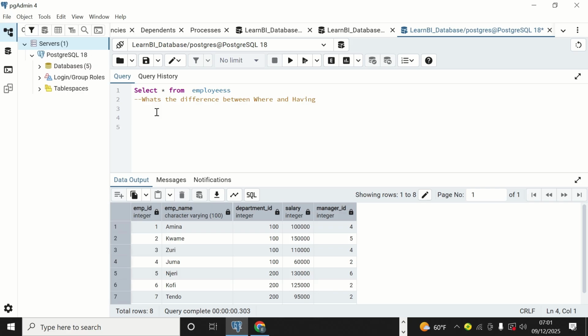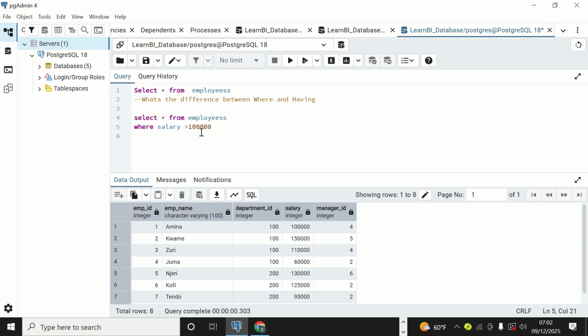You can just write SELECT * FROM the employee table WHERE salary > 100,000.